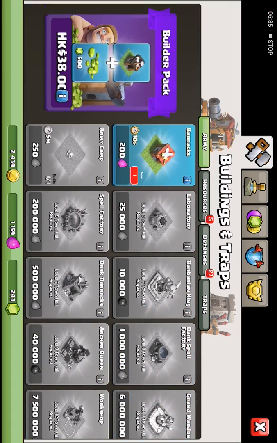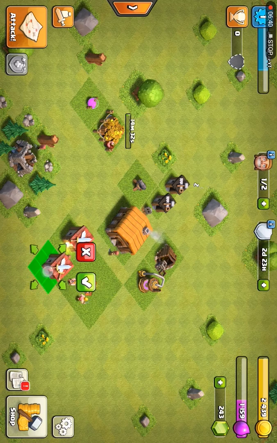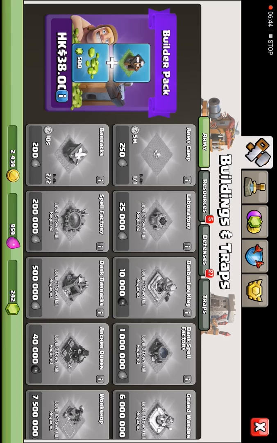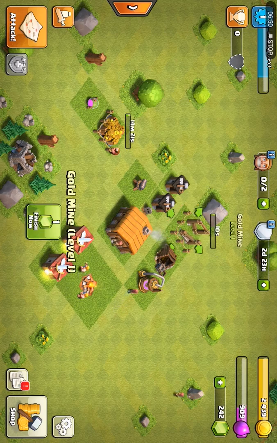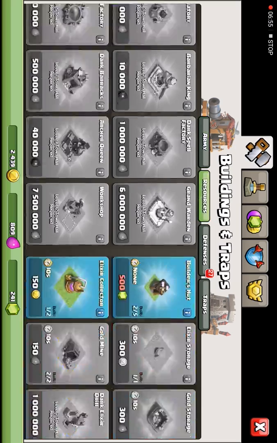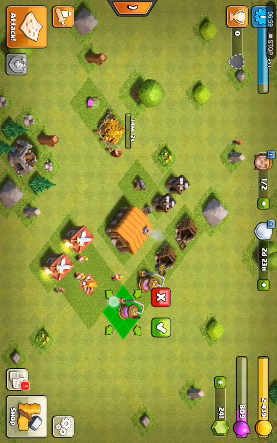Army first, let's spend some armies. I'll put it here. I want this one quickly finished. And then resources, this one, gold mine. I want some of them quickly finished. And then the elixir.